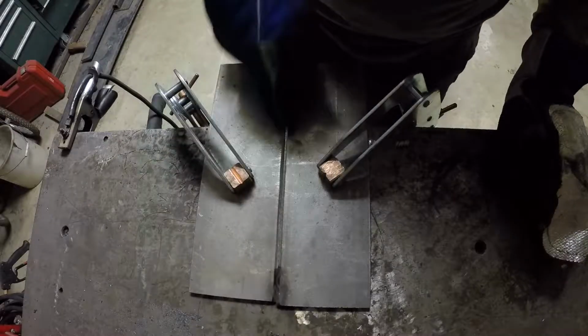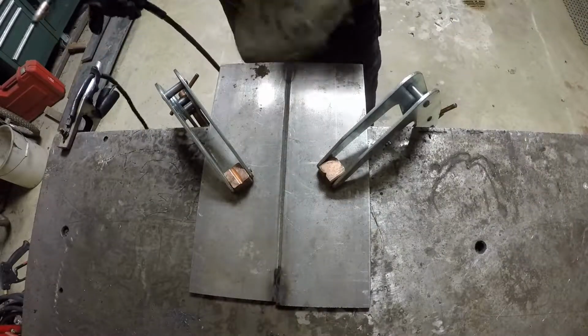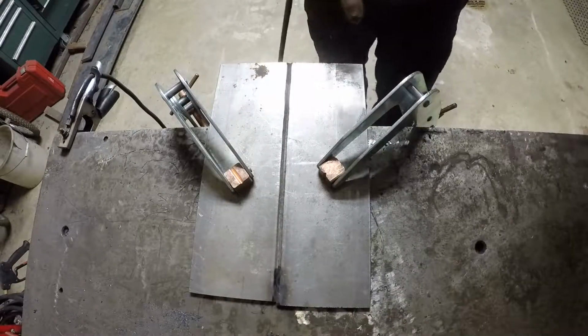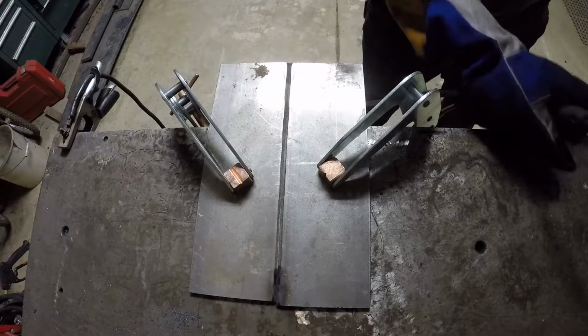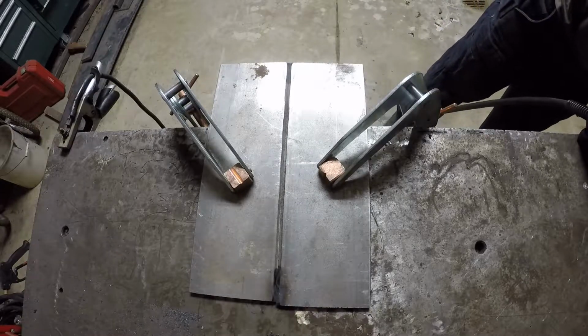Alright, I'm just going to weld this all the way down now. We should be good to go. I doubt it's going to try to warp on us. I'm going to want to turn that heat up or down. I like how it's welding. Let's go with it. Let's experiment. Let's turn it down a little.